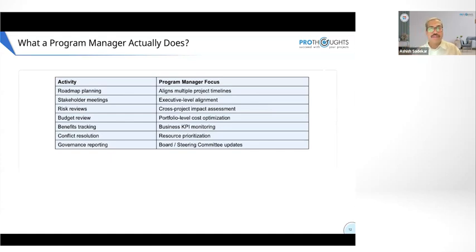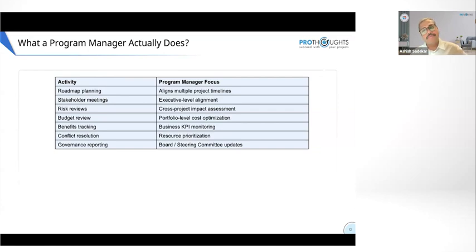So when I say a program manager does roadmap planning, he is aligning the interdependencies and pacing the benefits: when I want to release what output of the project, and how I want to manage the interdependencies. How is my user ready to take the benefit? How can I align my projects accordingly?